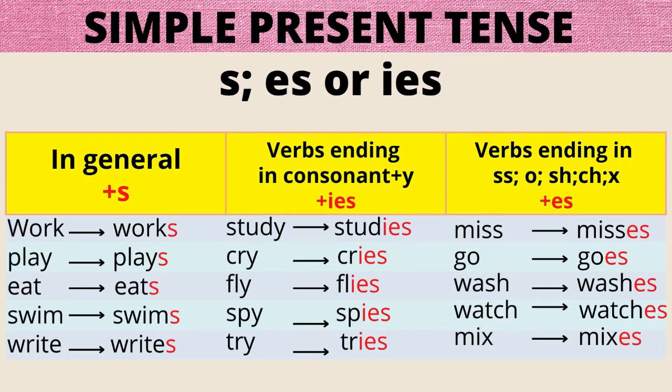Now let's look at some of the spelling changes we need to make in the present simple tense. We only need to make those changes, as I mentioned earlier, when we are using he, she, or it. Because, for example, we say I work, but he works, right? So, what was the spelling change we needed here? We had to add an S, and most of the time with most verbs all you need to do is add that S in general.